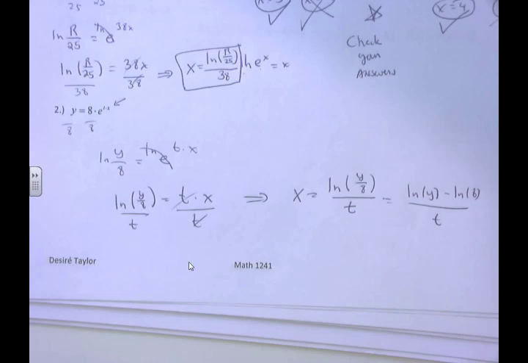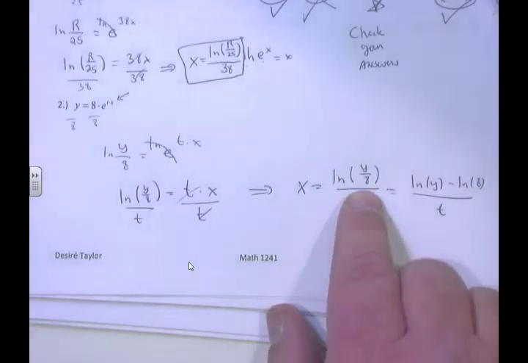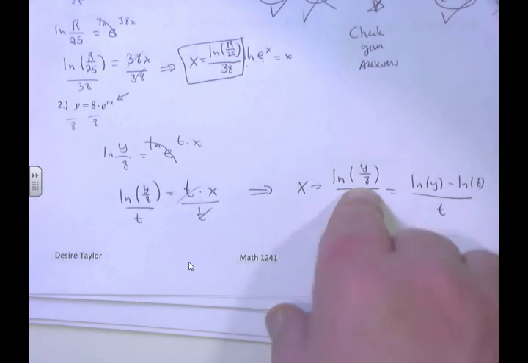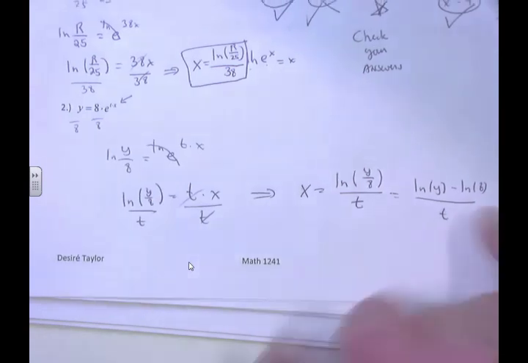You wouldn't do it, so you would subtract the t away from it? Nope. Because of this. It's a good question, but let me explain what you should be looking at. I've got the natural log. Where's the fraction at? y over 8. t's not part of that natural log. He's just divided by t, whole thing here, right? That's where your fraction is. And you're right, I'm using a log property. That division turns into subtraction.